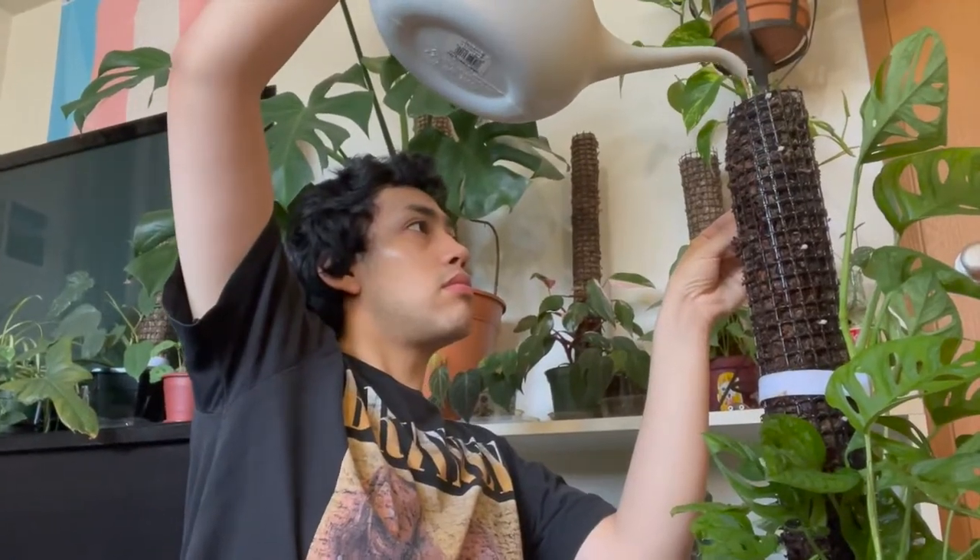I like to wait a minute or so for the moss to absorb, then water again to really saturate it. When I'm watering the moss pole I'm simultaneously watering the plant too, so I suggest slowing down on watering the soil directly — you don't want overwatering issues. I have it in a terracotta pot as well, so any extra moisture gets absorbed into the terracotta, which really helps prevent rot.